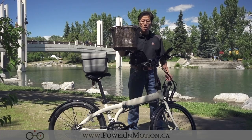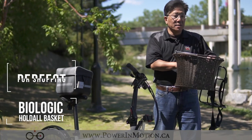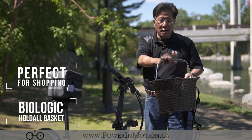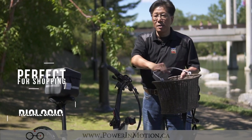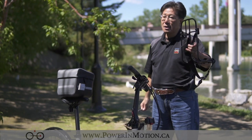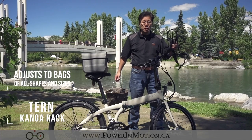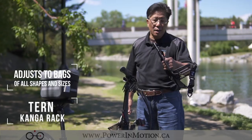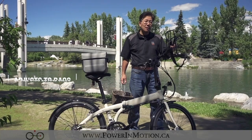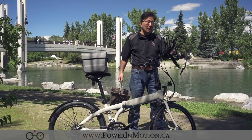The second accessory I can put on to this luggage trust is the hold-on basket. It has a very nice handle so I can put it on and then when I go into a grocery store I can push the button, release it, take the whole basket, and go inside. The last one is the Kangol rack. This is one of my favorites because unlike a traditional wheel rack, this one can actually hold things that are an odd shape, for example a backpack or a football — just any odd shape that you can snap in.